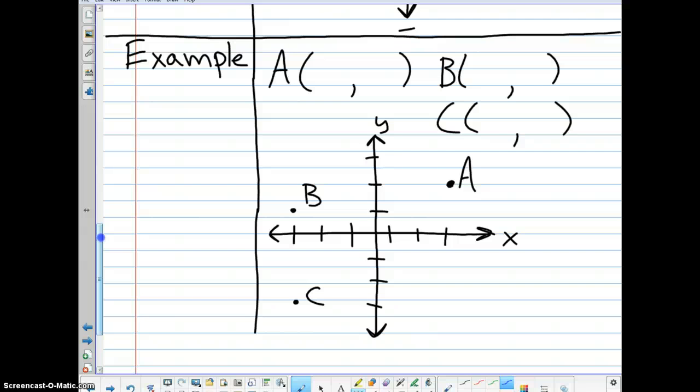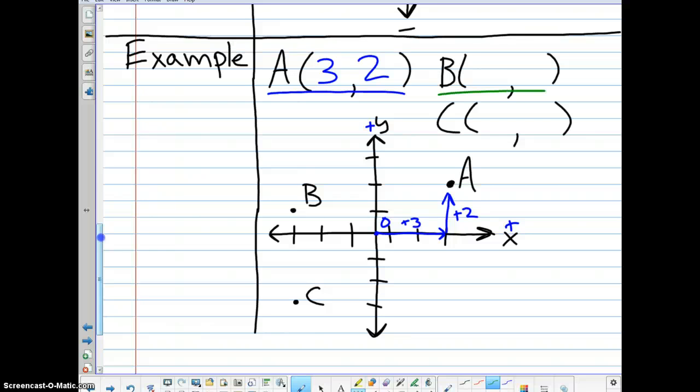an ordered pair. So if we start at the origin, which we always start at the origin, let's do this ordered pair for point A. As you can see, we went in the positive X direction 3 spaces. So we're going to put a 3 there, and then we did positive 2 in the Y direction. Okay, we knew that since it was in quadrant 1, they're both going to be positive, and the ordered pair for point A was going to be 3, 2.